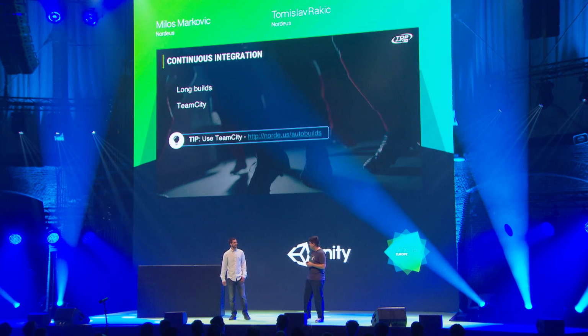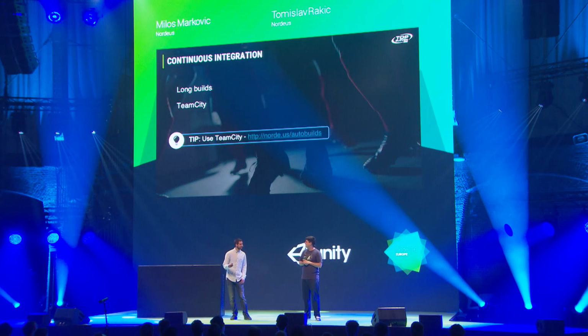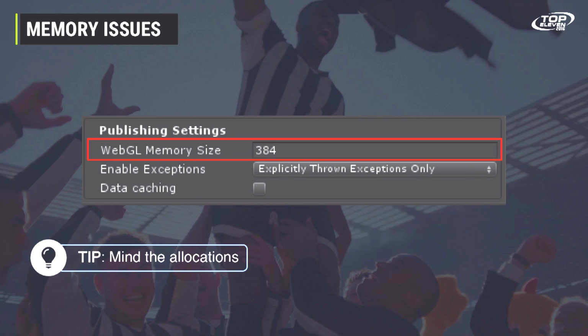Not so fast, Mr. Markovic. You can build a game and you can run it, but it does not run for very long, actually. Here is something very important. When Unity tries to initialize the client, it has to allocate a continuous block of memory for the heap in the browser. So you have an editor setting which controls this.